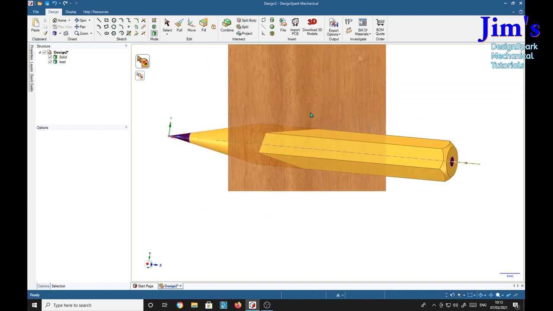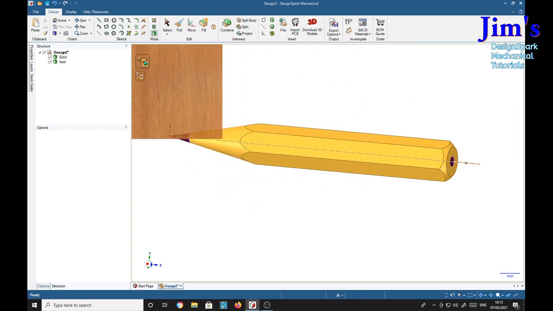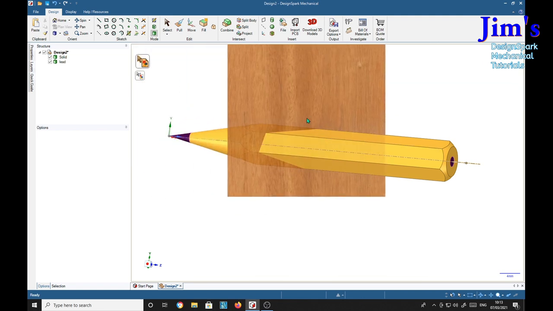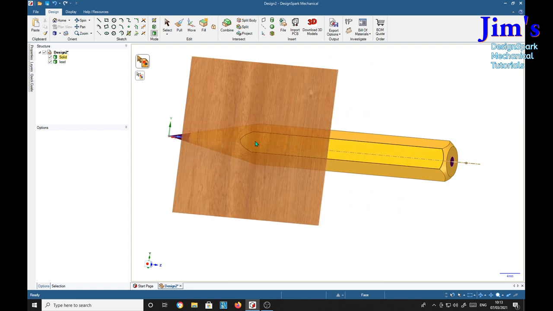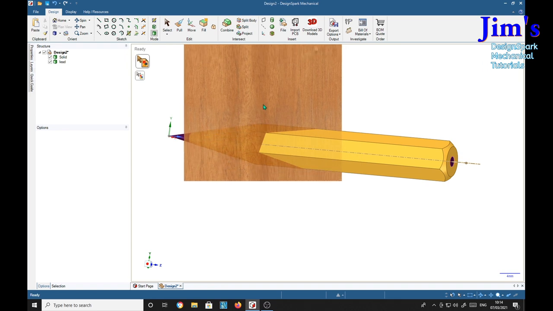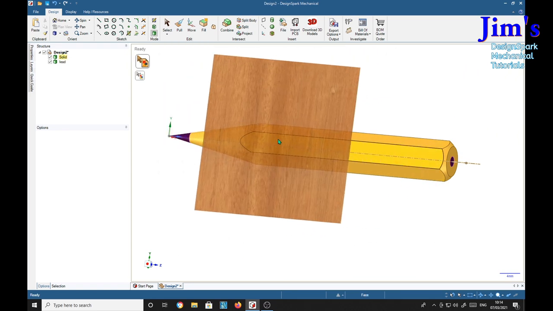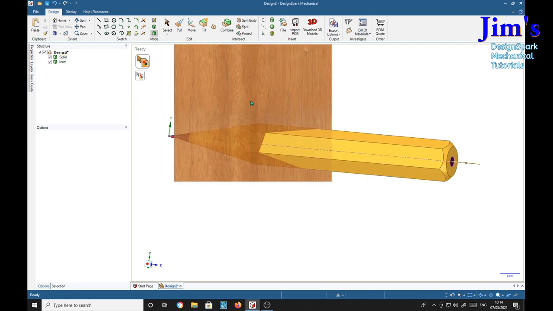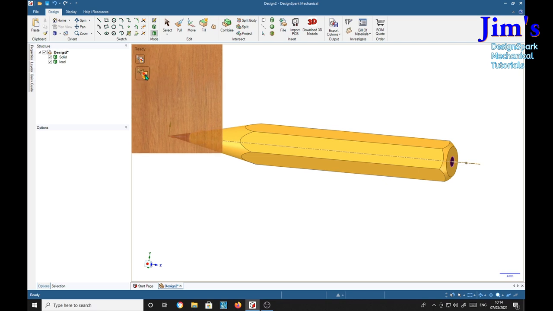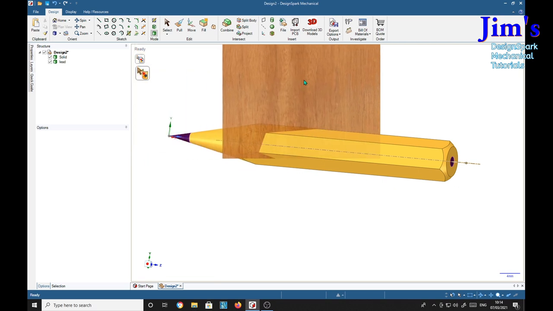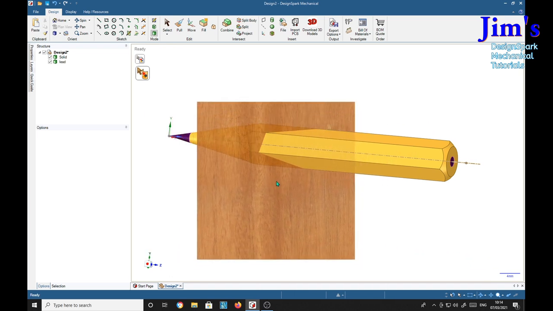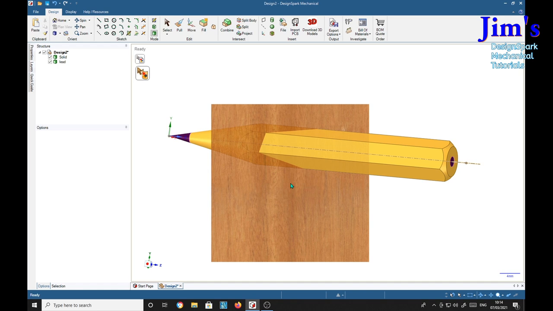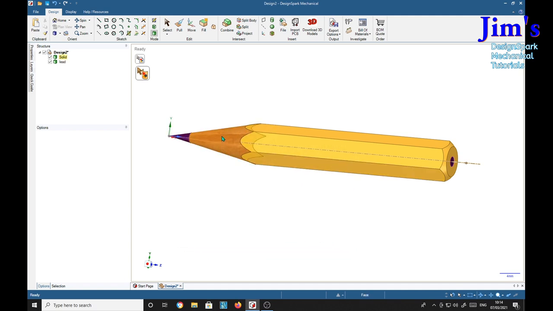Now to wrap it, we've got a couple of icons up here in the top left hand corner. One's just flat like this, just to put on a flat surface. But even to cover a flat surface, at the limits of the flat surface, you're going to need to use this wraparound button here. Now it'll wrap onto a flat surface, and a flat surface really is just a curved surface with infinite radius. So if we hover on under this part, we'll see that. Look, it's wrapped it round, so we just click.